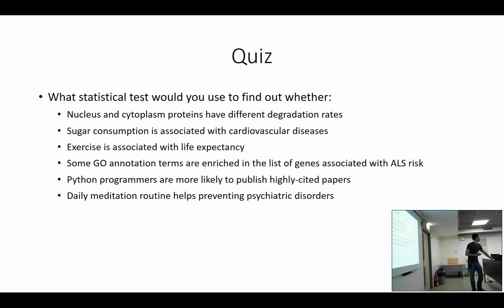Okay, so you say Fisher's exact with which categories? Whether or not you're a Python programmer, and... Or ANOVA, either ANOVA or t-test, depends on how many groups. If you have Python programmers and non-Python programmers, then you have the number of citations per programmer, so you can do an average or look at the median. Yeah, we could simply do a t-test by comparing the number of citations of Python programmers and non-Python programmers.